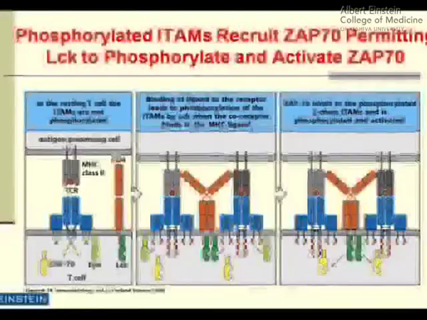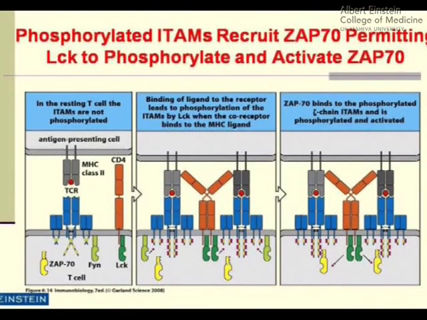And the critical kinase that's going to be recruited is called ZAP70. And again, this is another demonstration of why immunologists are your friends, because ZAP stands for zeta-associated protein. So what molecule in the T-cell receptor do you think ZAP is going to be associated with? Zeta, right? That's pretty straightforward. So therefore, it actually gives you the answer.